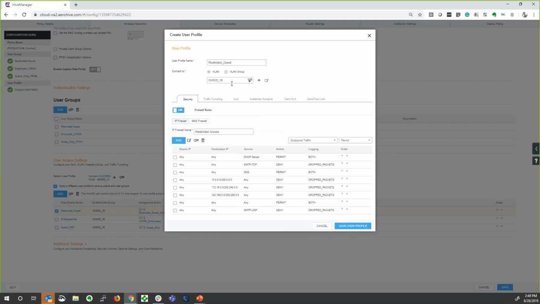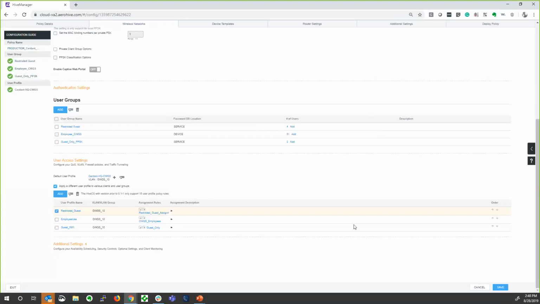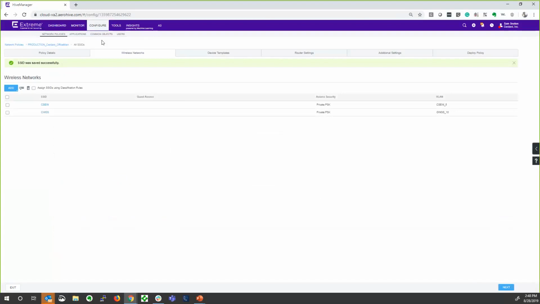Now, if you look at our rules here, I then have a rule that permits all traffic, but man, I really wanted to block SMTP UDP below. This is where ease of management comes in. I see that my rule set isn't exactly how I want it to be. Before my allow all rule, I want to make sure to stop another form of SMTP. I can make a change and update my profile, finally saving my network policy.